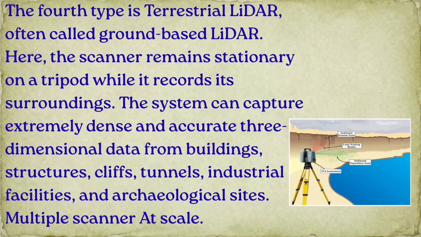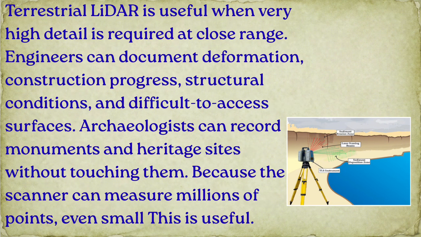The fourth type is terrestrial LiDAR, often called ground-based LiDAR. Here, the scanner remains stationary on a tripod while it records its surroundings. The system can capture extremely dense and accurate three-dimensional data from buildings, structures, cliffs, tunnels, industrial facilities, and archaeological sites. Multiple scanner positions can be combined at scale. Terrestrial LiDAR is useful when very high detail is required at close range.